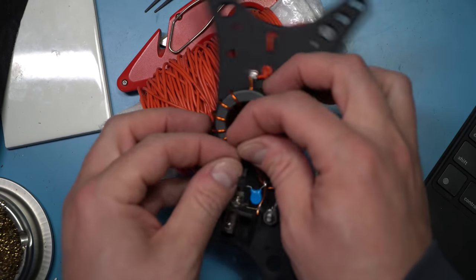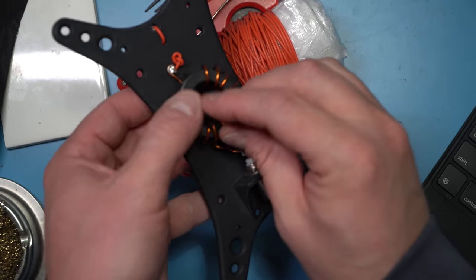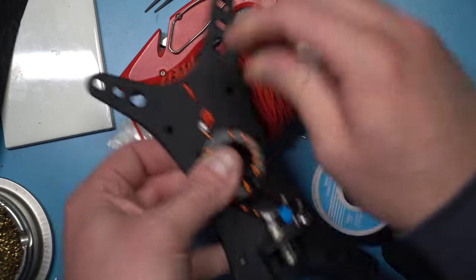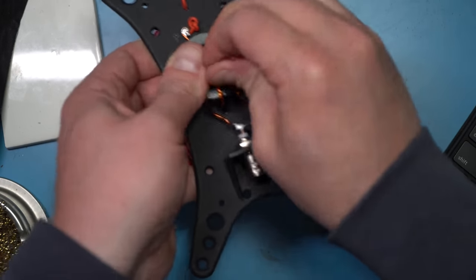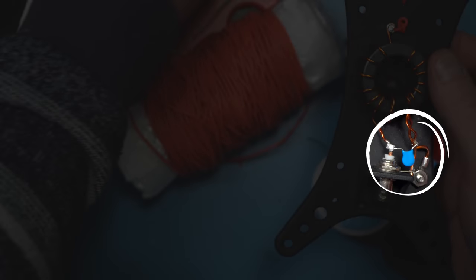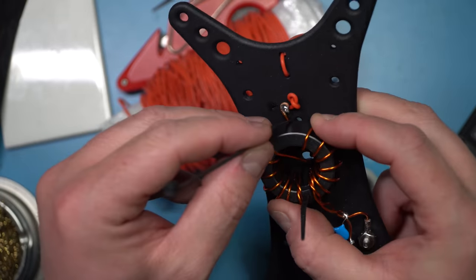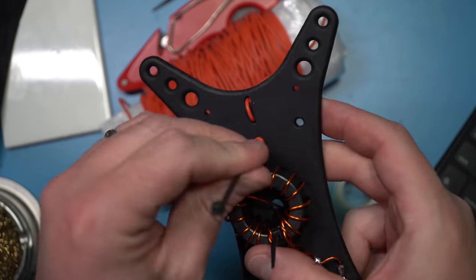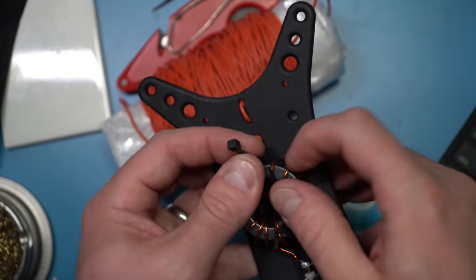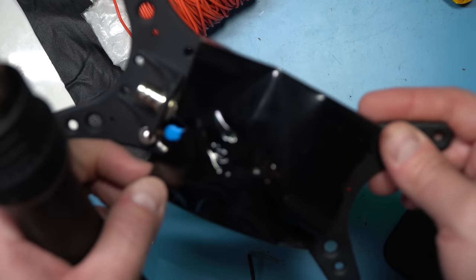Doing a little bit of final fitment here — just mounting the toroid on the board with the included zip ties. You can see I've already attached the antenna out of the top, which is why we did that crossover loop while doing the winding. There is an interesting note though: do you see that capacitor? We added a capacitor, and that actually jumps the center pin of the BNC connector to the shield and the counterpoise off of that primary winding we had set up in the beginning. That is absolutely required for an NFED half wave — make sure you don't forget it.